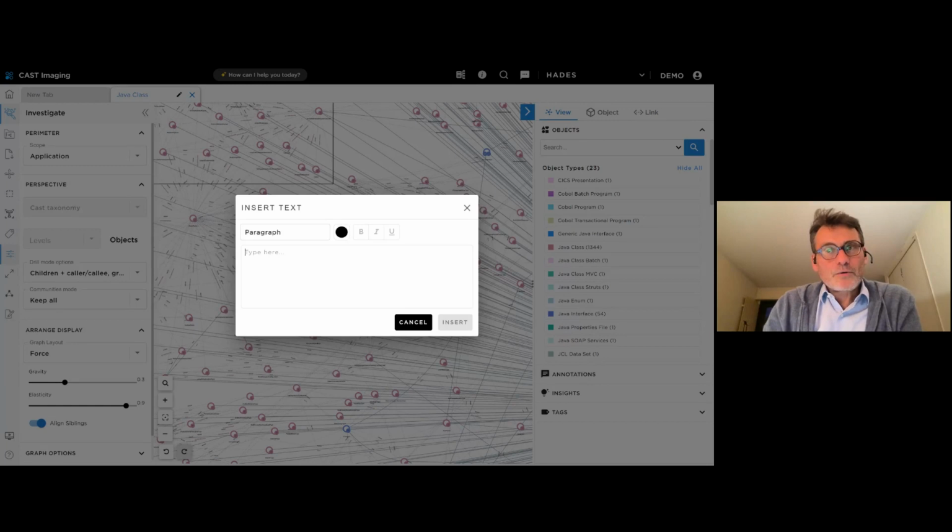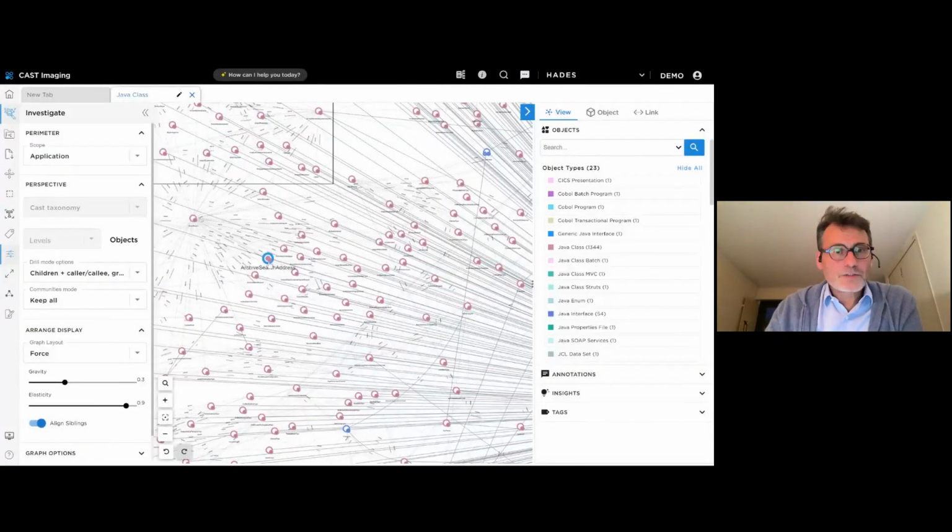When you develop an application, you usually make some choices which are not always obvious after 6, 9, 12 months. And it's important to be able to explain them. So you store the information, you keep the information, so that you can transfer it to the next people maintaining the application. We have other mechanisms where you can also really annotate the view.